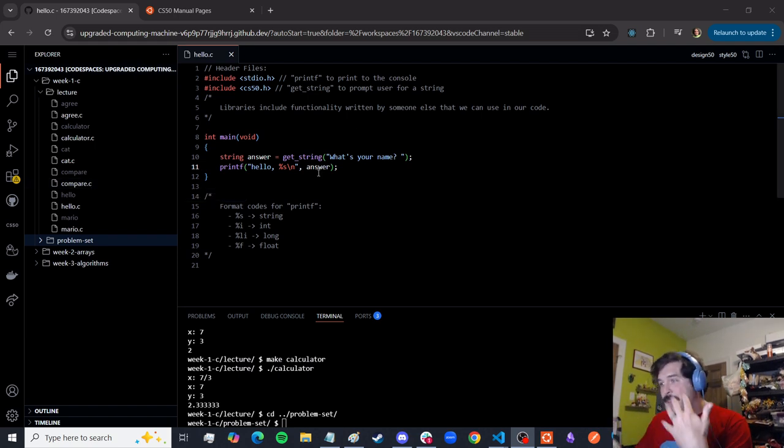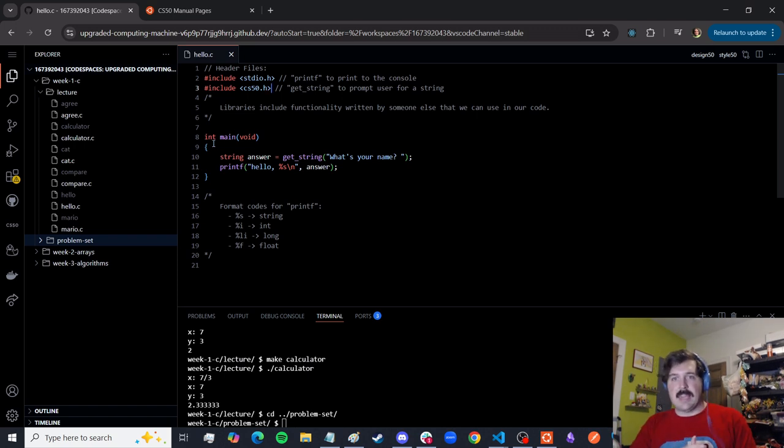But let's go through this file here. We call it hello in our lecture. At the very top you'll find these header files. If you want to use functionality that someone else wrote, you need to include it in a header file. A lot of times there are things that are native to C. You'll see here cs50 is something that they made, so we get to make use of it as well. These have all these types of functions you can use. I'll be going into more depth on how we can know what's in them, but we include them so it gives us access to them later on in our code. The compiler will know what to pull from. Then when it compiles all the code, it'll be able to have those functionalities there without us having to define them ahead of time.